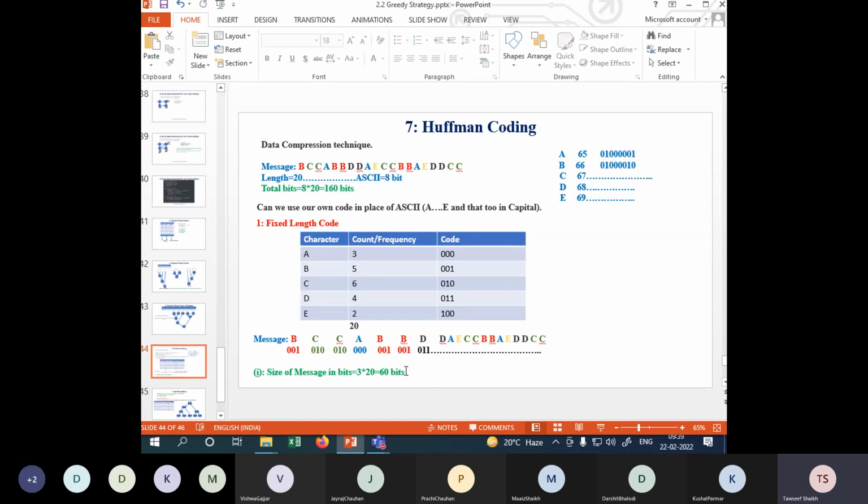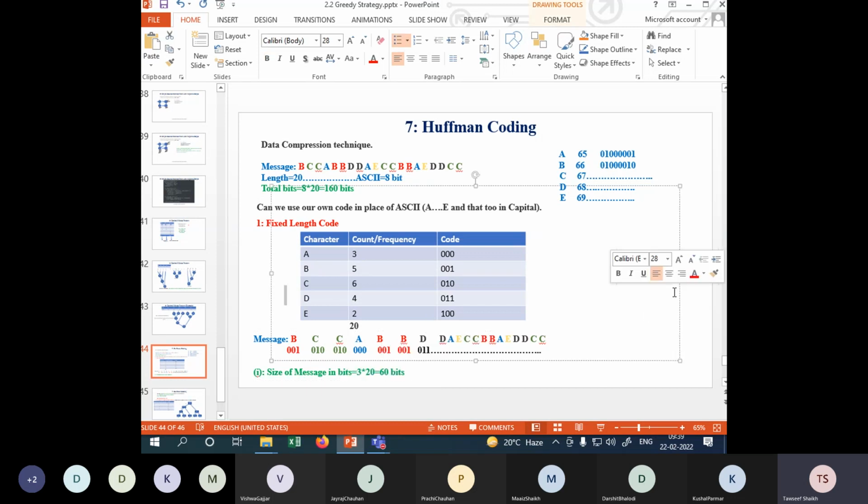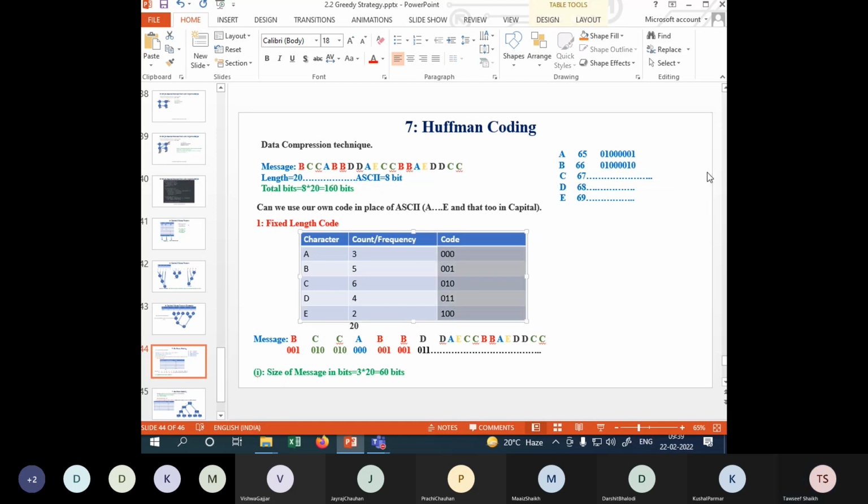But this is not the only case, because when we encode this message using this coding technique, the destination should be able to understand which technique we used for encoding. It should be able to decode this 001 back into the original message. So we need to send those 60 bits as the encoded message.